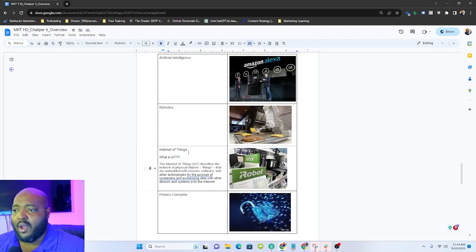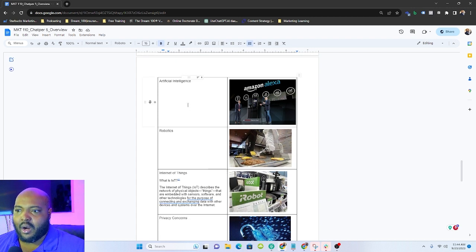So there are 4 advances that I would say are heavily impacting marketing. So number 1 is artificial intelligence. If you've been paying attention at all, you've seen ChatGPT, Google Bard, the next iteration of Google's AI, Google Genesis. These are all things that are going to change the way that marketers leverage artificial intelligence, but they're also going to change how people interact with the world. And it's that worldwide interaction that's really going to affect how we market our businesses. This image just really shows Alexa and some integration that they're doing with home appliances.